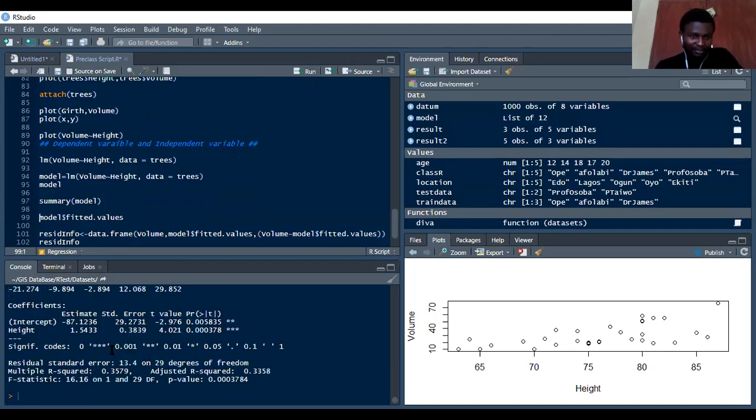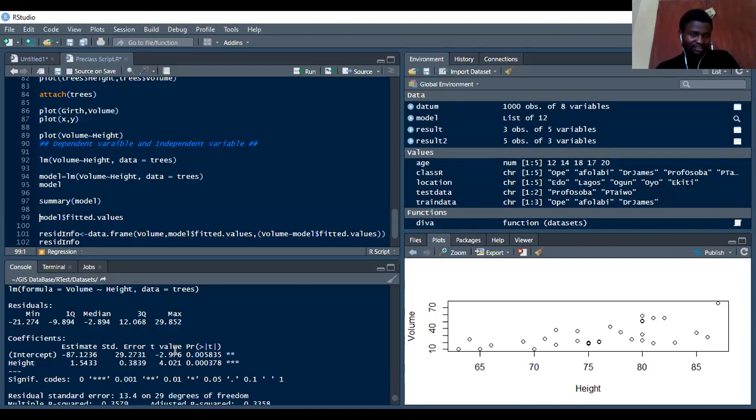So you can see, if we are to judge whether the model is efficient or not, the multiple R-squared, the residual standard error, and the adjusted R-squared. You could see that this is very low. You can see the F-statistic on 1 and 29 degrees of freedom, etc. The p-value looks very small, smaller than 0.05, the cutoff value for significance, but the R-squared value is telling us something. I might not be talking much on this particular fit analysis to judge the efficacy of our model, but let's just look at what we have.